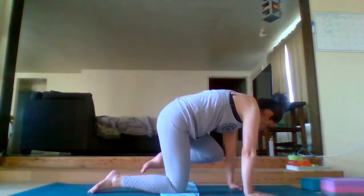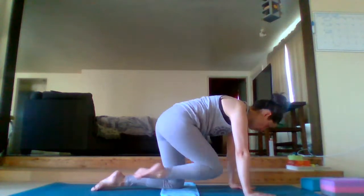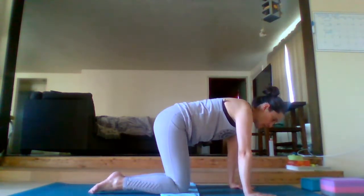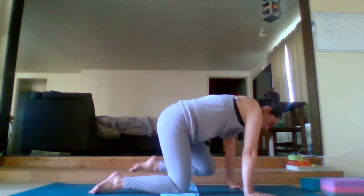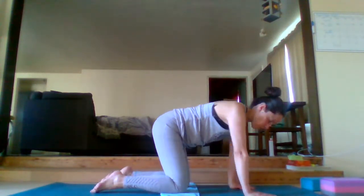Right, twisting, finding the left arm. One more time with the right. Lifting, twisting towards the left. Finding the right arm now and place the right knee down. Twisting towards the right, finding the right arm, finding the left, and that. Good job.